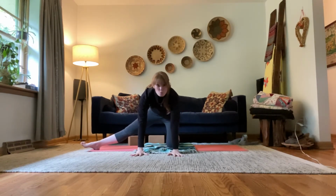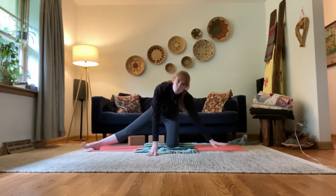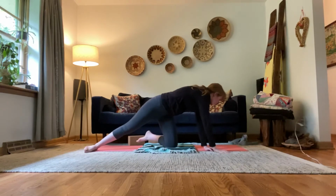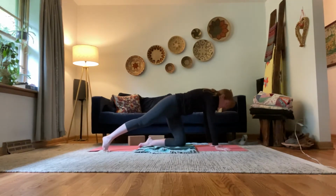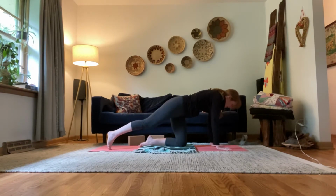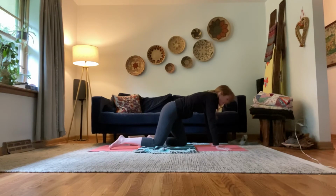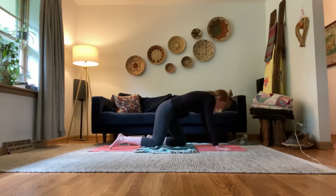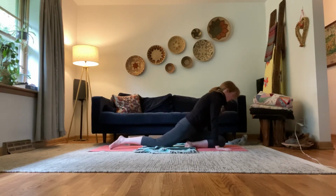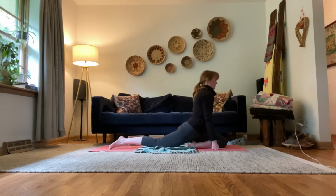So then this time your right knee, again, I'm going to spin so you can see better. You know what, I'm going to go this way. So your right knee, so we're like this, your right knee. Again, first drop that back knee down. This is going to make this next part easier. Your right knee then is going to slide towards your right thumb. I like to make fists here. Relax your shoulders. You can untuck your back toes.